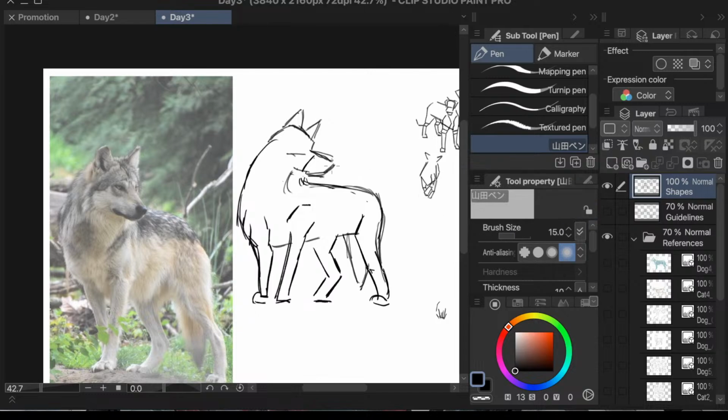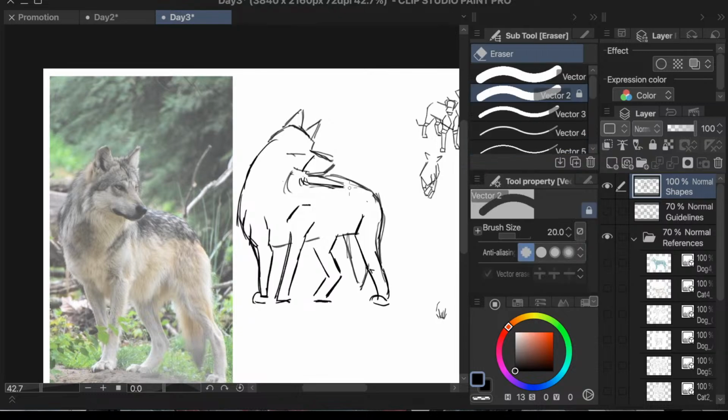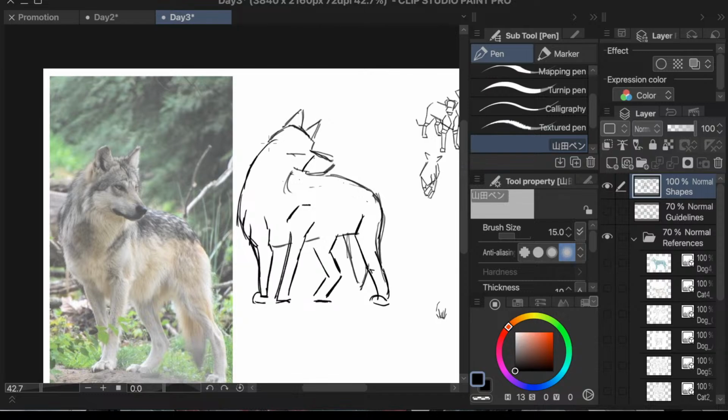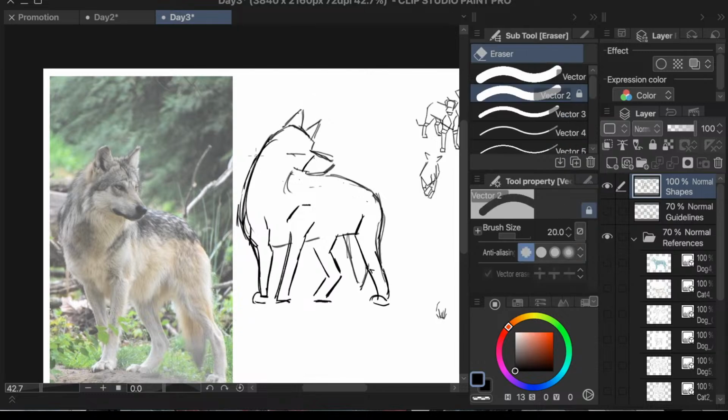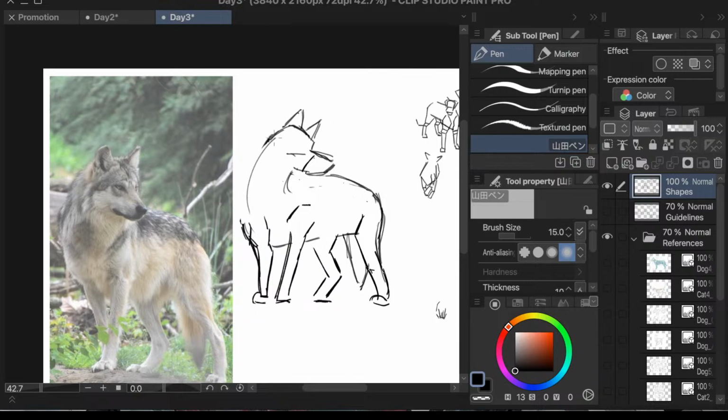So I do want this back to have more volume. This. Actually, I like the previous shape a little better. Right.